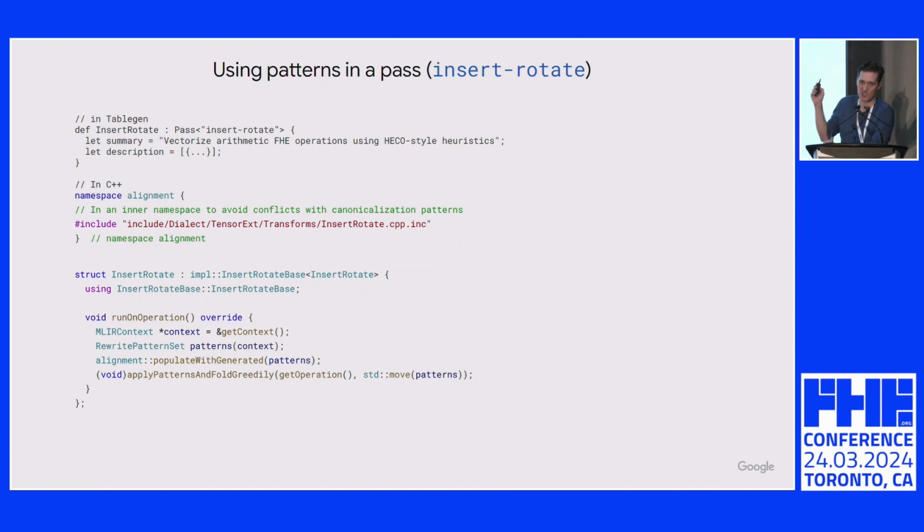And then this shows we have this DSL. How do you actually get the DSL into the compiler? Well, in TableGen, you can specify a pass, and that generates a whole bunch of C++ boilerplate. Then all you have to do is implement this run on operation function. In this case, we are also pulling in auto-generated C++ for all those patterns. We have this thing called a rewrite pattern set. You throw all the patterns into that, and then you say, I would like to apply these patterns greedily across the whole program or across whatever subset of the program this pass is attached to. So this gives you a sense of it. There's some extra boilerplate, but it's very easy to get things into the compiler. Okay.